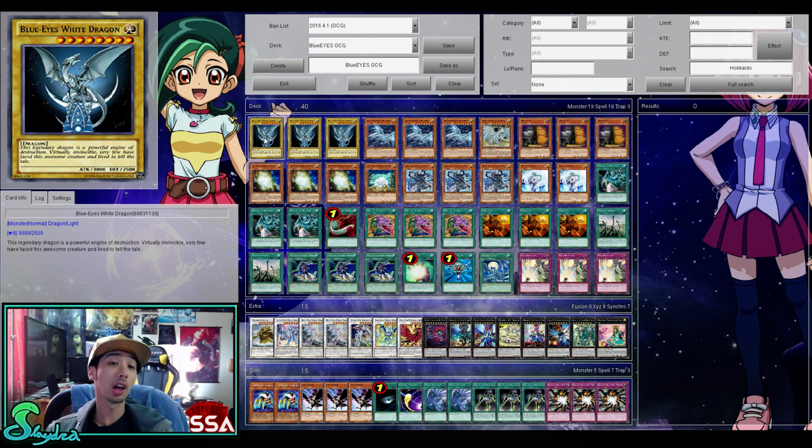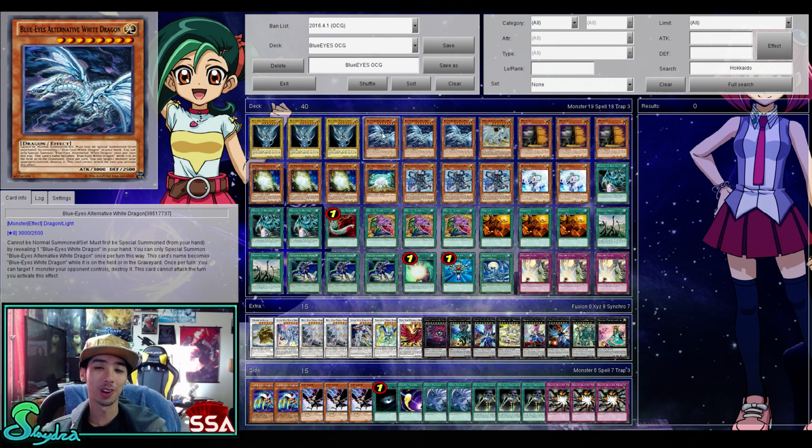So first off, we got 3 copies of the old school fan favorite, TV show favorite, Blue Eyes White Dragon. I think a lot of players are excited just to see this card in the game. This is actually one of my favorite artworks in the game, but you guys let me know which one's your favorite. Anyways, next up we got 3 copies of Blue Eyes Alternative White Dragon.